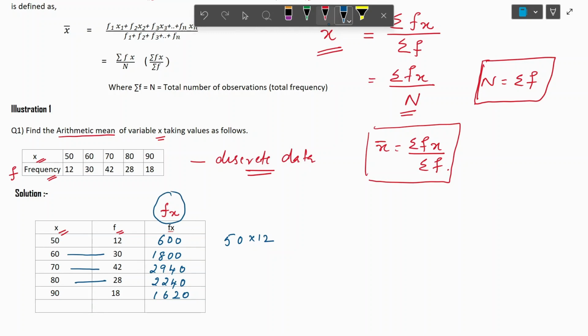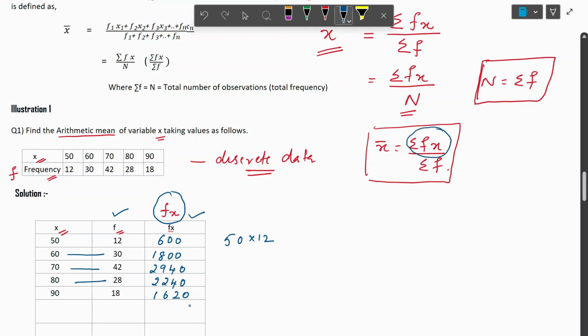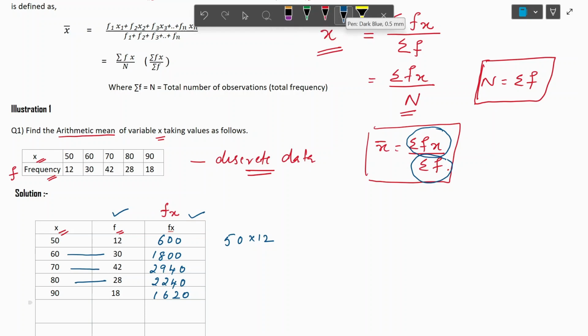Fx. Now, after finishing this, in the last, you will make the sum. Now see here. This is F and this is your Fx. Now see your formula. What is your formula? Formula is summation of Fx and denominator is summation of F. Now see this column first. What is your second column? That is your F, right? If you add these numbers, what you are going to get here? That is summation of F. Suppose if you add X, you will get summation of X, but we don't record that one.